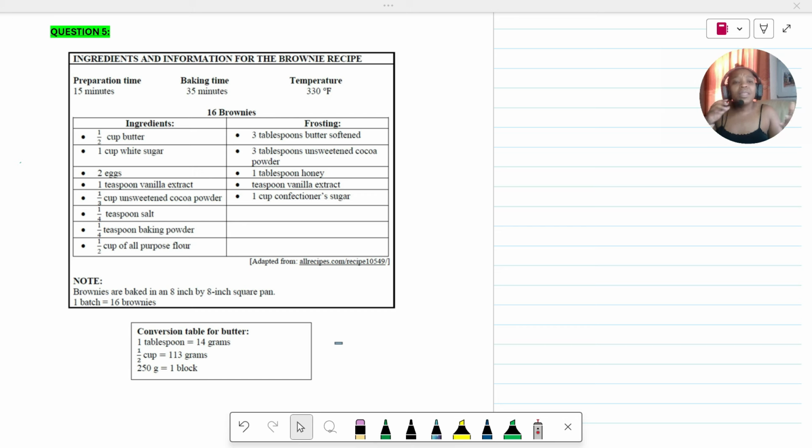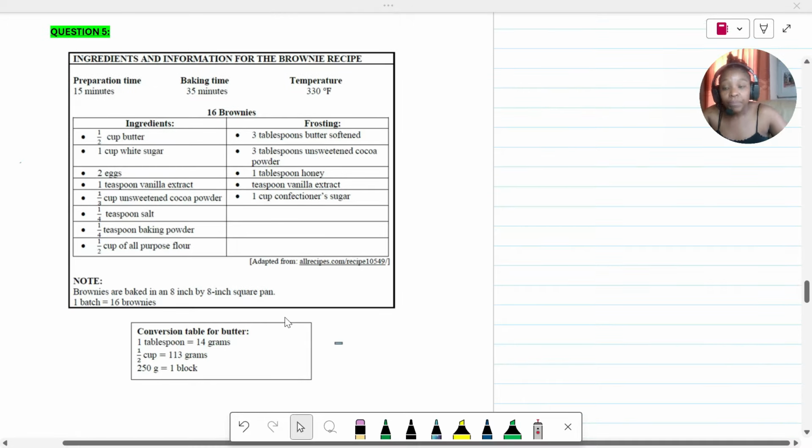So obviously we can see this is not a recipe for South Africans, because we're given units of measurement in degrees Fahrenheit. We're given the units in cups and in teaspoons, so definitely now we're working with the imperial system. We want to convert to the metric system, so we want to convert to milliliters, which is what we use in South Africa. We want to convert these cups to milliliters, and the degrees Fahrenheit to degrees Celsius. So we want to move from the imperial to the metric system. That's the whole point, and that's what we're going to be doing in this question.